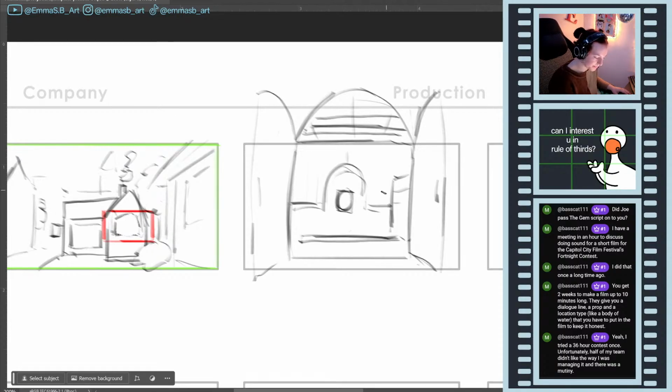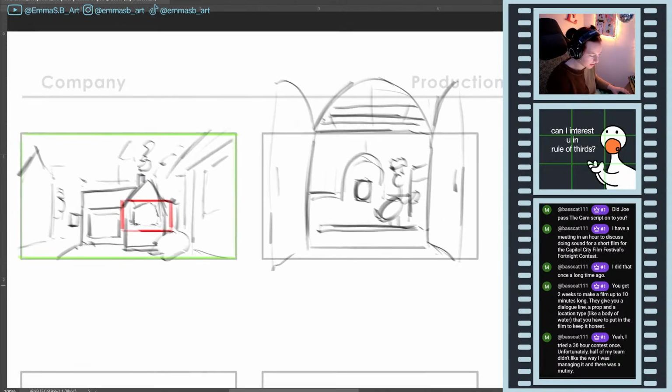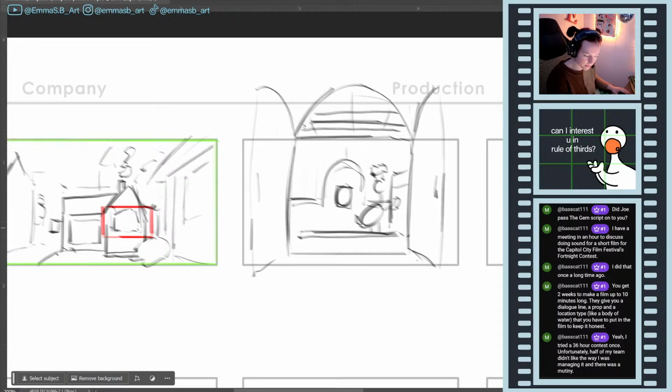Okay. And we're gonna have little chef duck here. And he's going to be grabbing something off this shelf. Right? And our camera is going to be moving. I need to erase this out, because this is actually going to be our pan in.